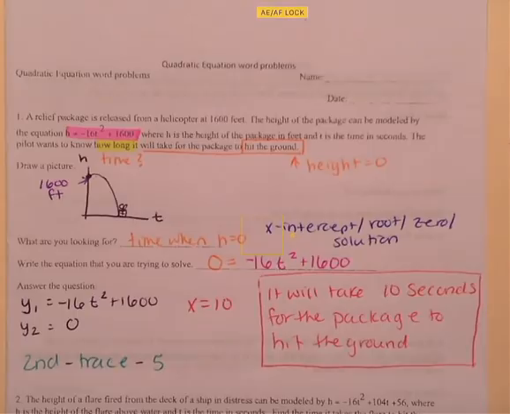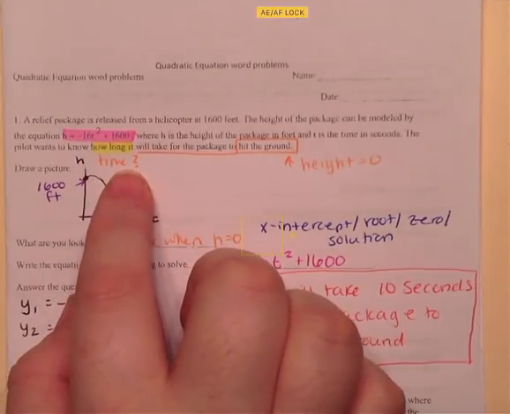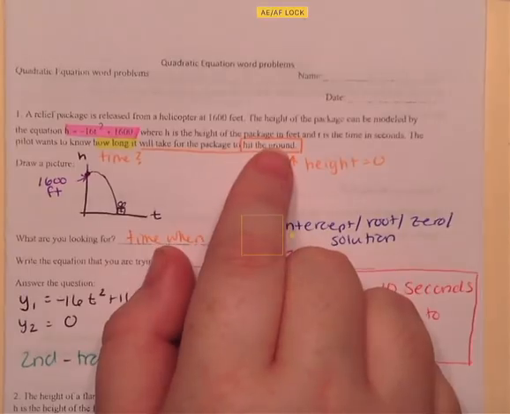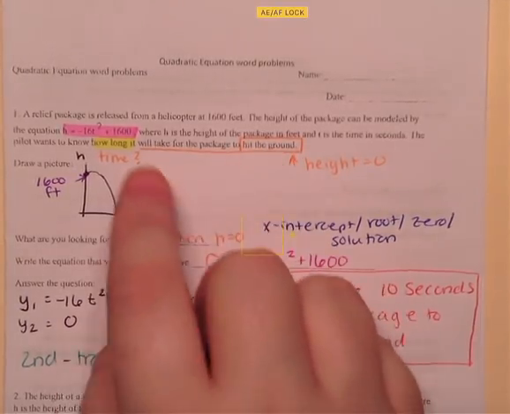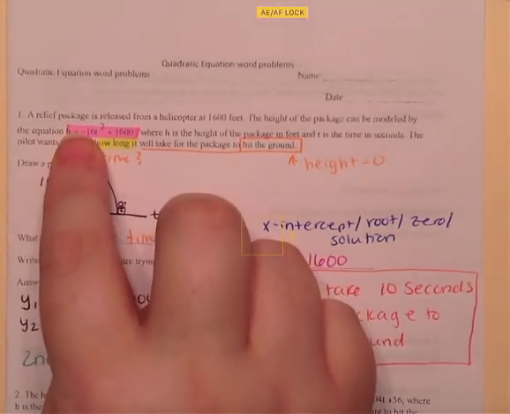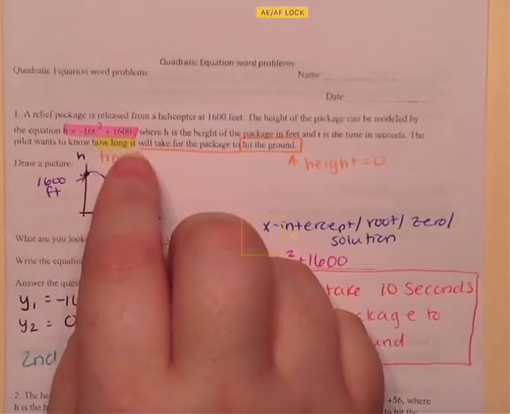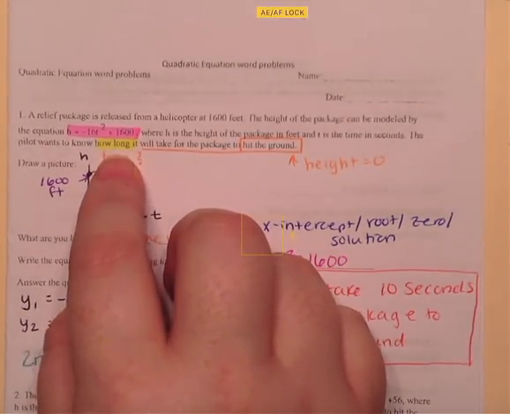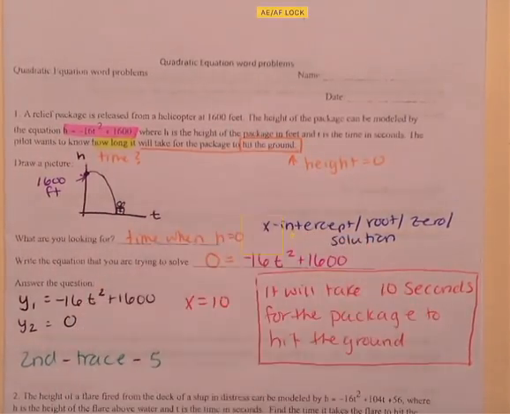So again, we figure out what the question is asking for. So how long, that's what you have to figure out, what variable you need. And then you have to know what value you have to hit the ground. We have it hitting the ground. That's our height of 0. So if we have two variables, one of them we'll know, the other one we won't. So it's saying how long. That means we need to know our time. We don't have it. We do not have t. That means that we have the h. You just have to figure out what the h is.